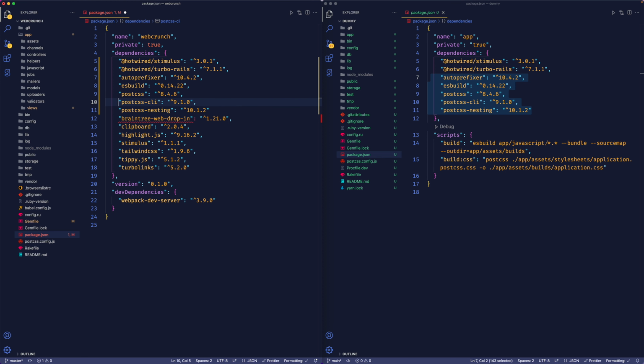Probably goes against the command line gods, but it's okay to me. So I'm going to remove Stimulus here. We'll upgrade Tailwind manually, or using the CLI. I think that's it then. And then we want to remove this.